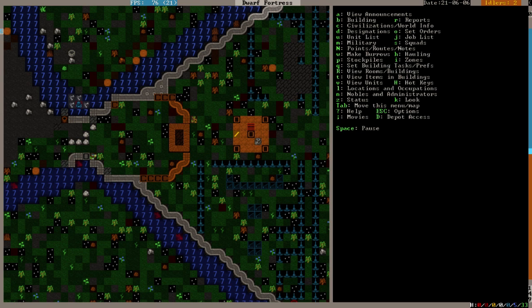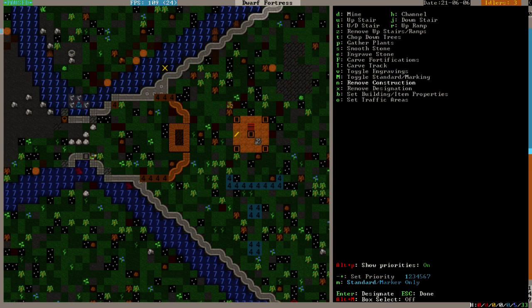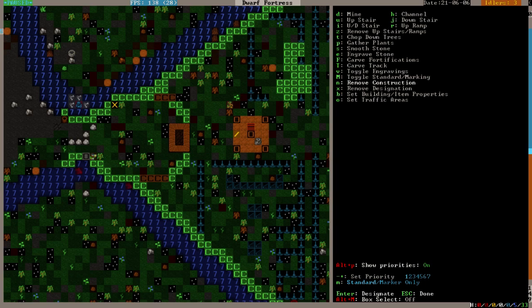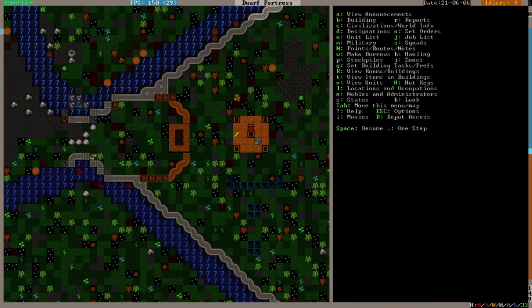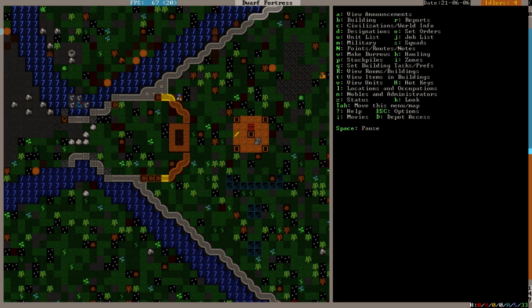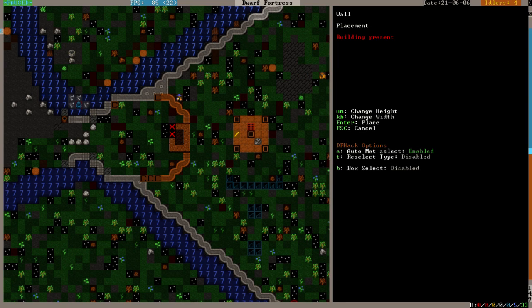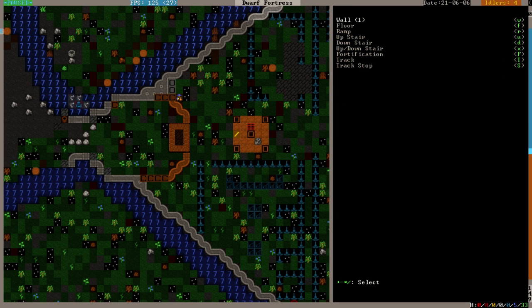I'm still waiting on people to come out here and disassemble this stuff. Let me actually set it as a level 1 priority. That'll get them off their asses. And I want to get this done before the weremonitor shows up again. Goddamn bane of our existence. Alright, let's get this set up as well. I want to get 2 additional slate blocks here.